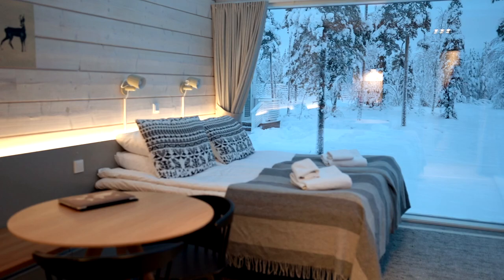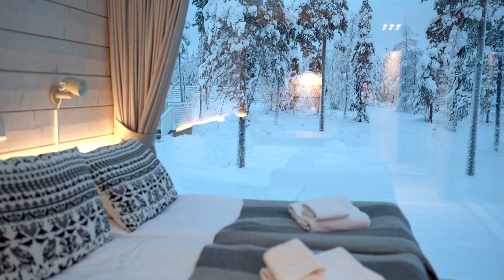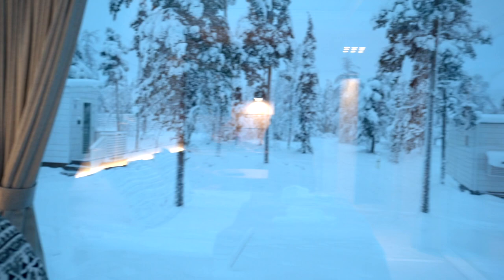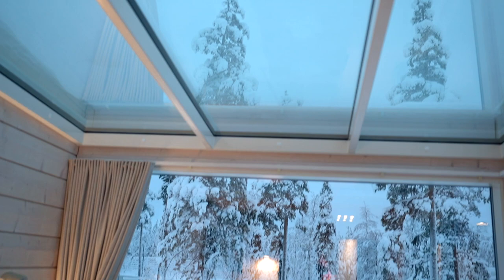The real star of the show is this room. Oh my gosh, I just cannot get over it. I keep telling Joey I can't believe we're here. But look at these views — imagine waking up to this. It's such a dream. We spent some time this morning just reading and snuggling, and it was just so, so nice. The ceiling is also all glass, and the glass is heated so that when it snows, it just melts right off.